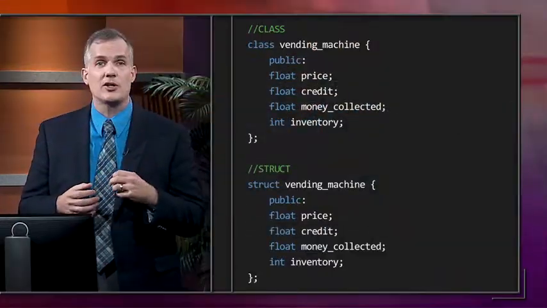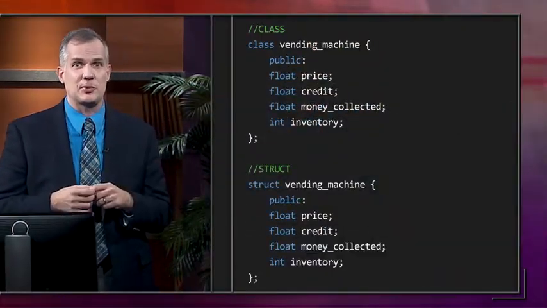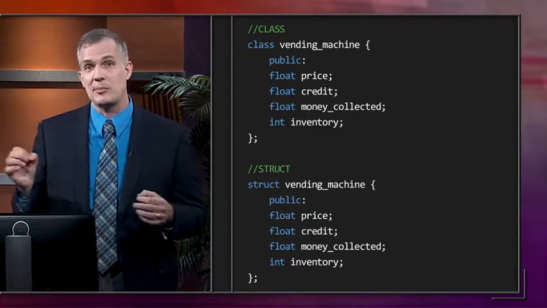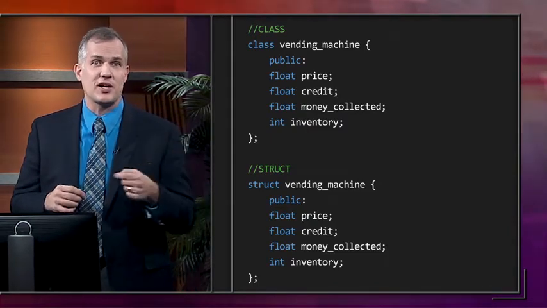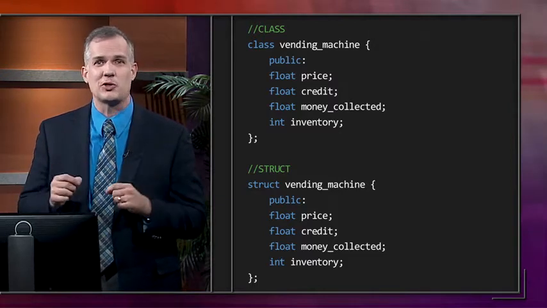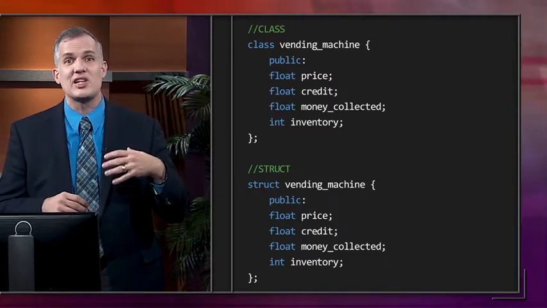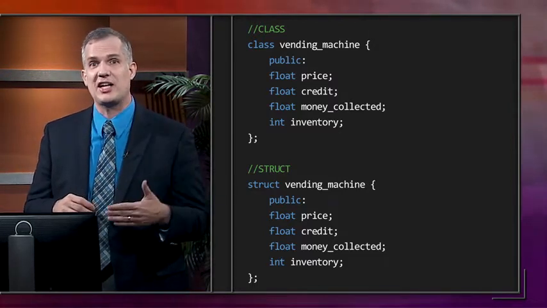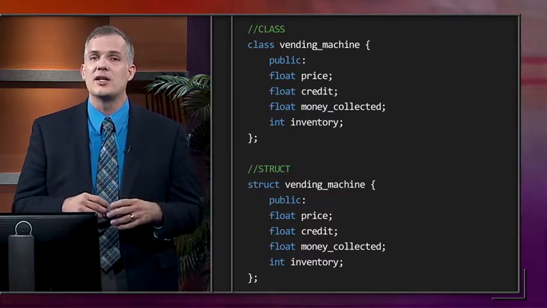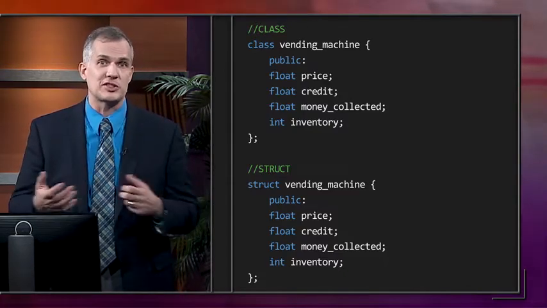Now this idea of packaging data together in one larger container actually goes back to the days of C. Back then, the container was called a struct, short for structure. Well, structs are still allowed in C++, but they're now almost the same as classes. The use of struct and class are pretty much interchangeable. The thing that really distinguishes the C++ class from the old-style struct is the ability to have member functions.